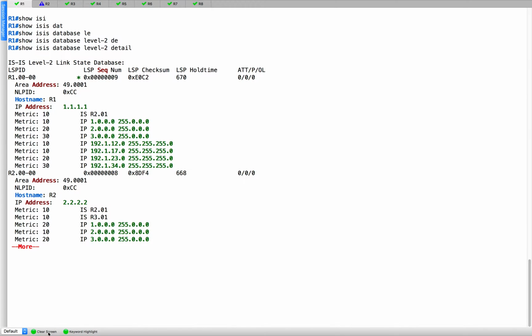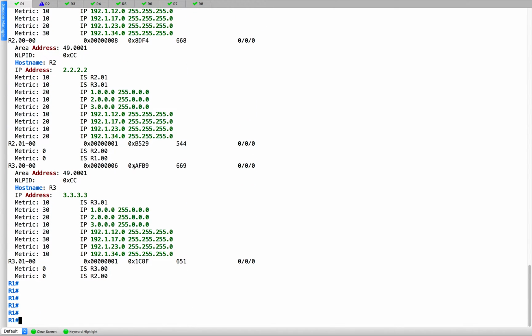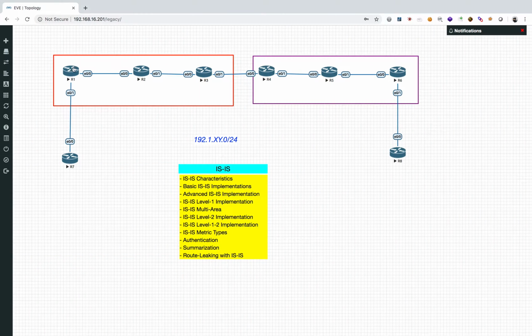Right? I told you level 2 you use when you want to communicate, or summarize all the information in my ISIS database to the next area, and that's exactly what you see here. Because in my topology, like I said, every router is L1 L2, every single router is ready with the L2 information in case someone forms an L2 neighborship with them.